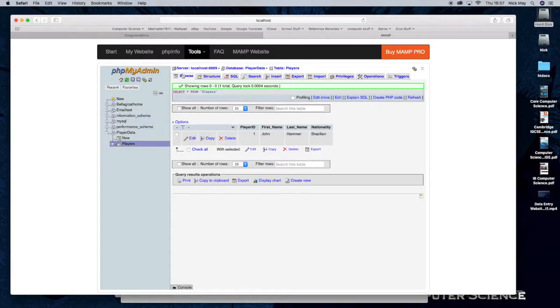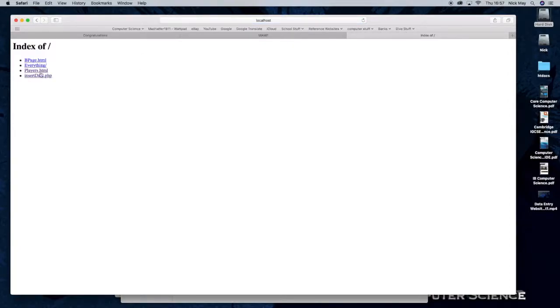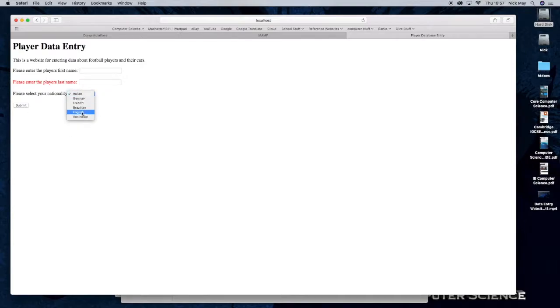Now obviously someone's going to use this website over and over again, okay? So the players.html website that we created, you don't want to do it just for one player and then submit it. So we're going to go to our congratulations page and edit that page. We're going to put in a button that sends us back to enter more data in. We're also going to go to our players data page and make it much more comprehensive. We're going to have a whole pile more questions and a whole lot more drop-down menus and other choices that you can make.